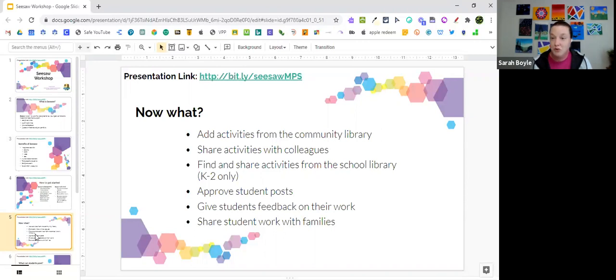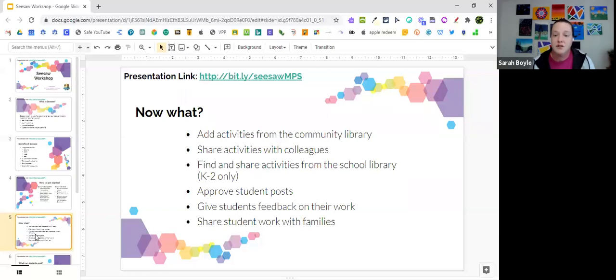Teachers have the option of approving student posts. I highly recommend this so that when students submit stuff, teachers kind of have to review it and then they can approve whether it gets added into their portfolio or not. The reason I recommend this is because if you turn this on and a student only halfway does an assignment, or they could have done something different, or they didn't follow the directions, you can send it back to them and have them do it again. So if you don't have this turned on, the activity automatically posts and there's no way for you to give it back to the student without having to reassign a new assignment to them.